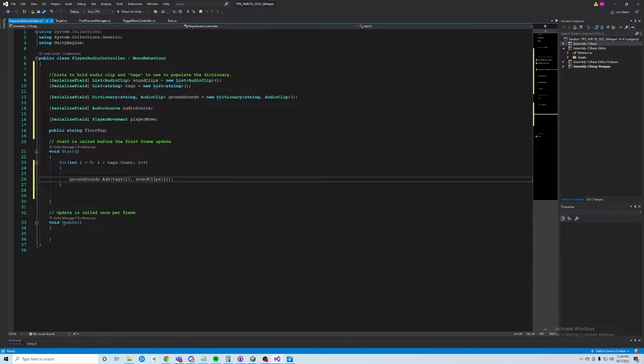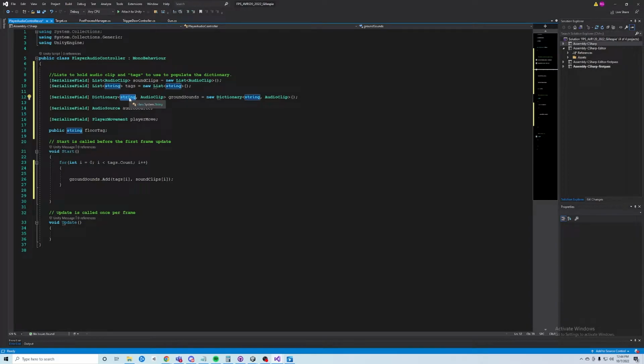This way, what's going to happen is we'll go into each section of the ground sounds dictionary, and in the 0 element, we'll add the 0 element from the tag and the 0 element from the sound clip. Then for the first element from the tags list, the first element from the sound clips. And then the dictionary is basically going to say, okay, what's the 0 element of the tags list that we just added?